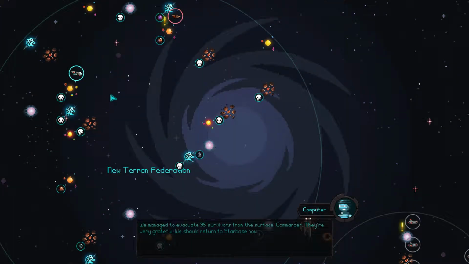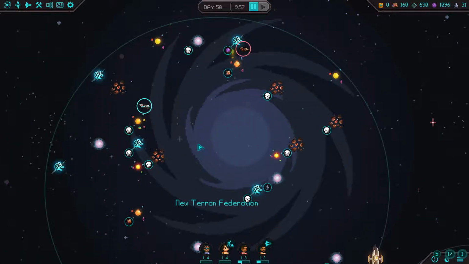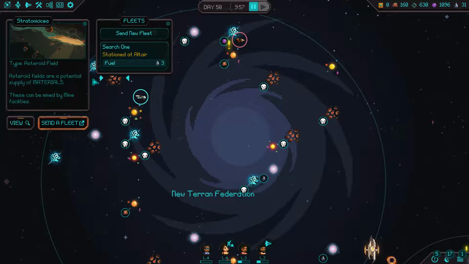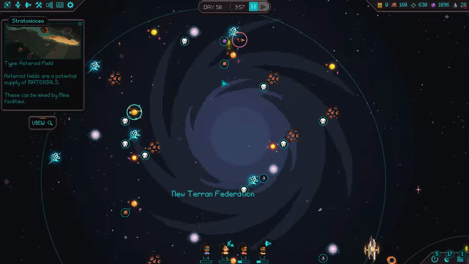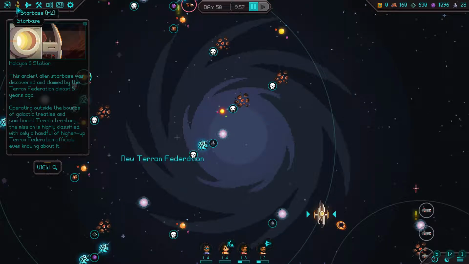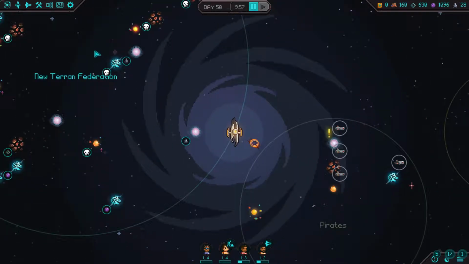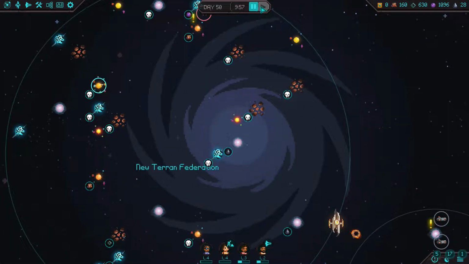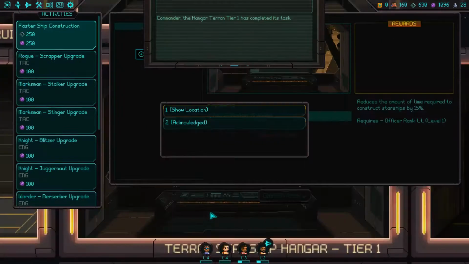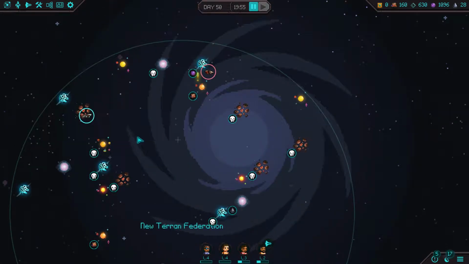Okay, 95 survivors. That's pretty nice. We are going to redirect this fleet out here. Search one. That's just how we're going to play it. And back at Starbase. Sorry, I always hit the wrong button. Days remaining, one still, so back to the star map. And we'll just let that fleet fly. Okay, Hangar Tier 1 has completed its task, so now we are going to get after those Krull.